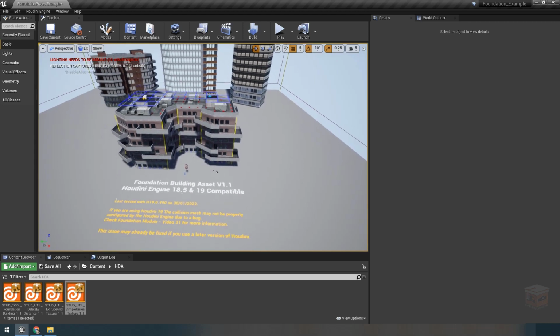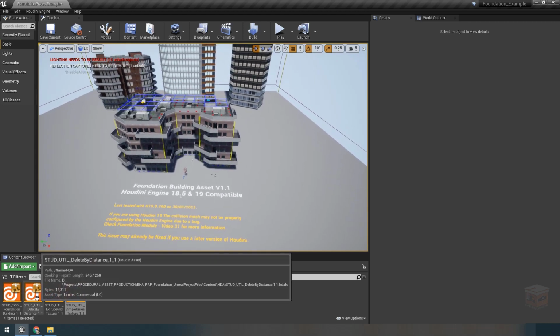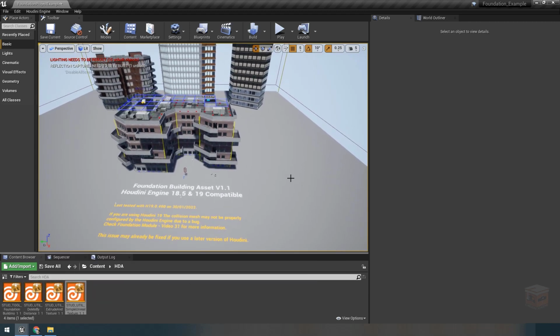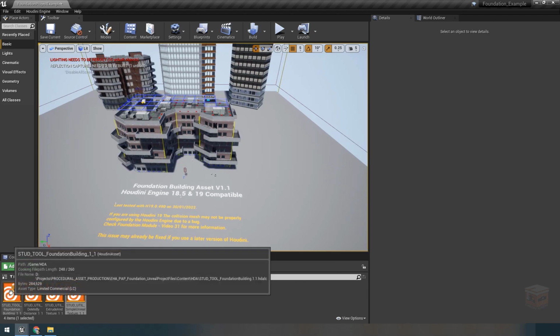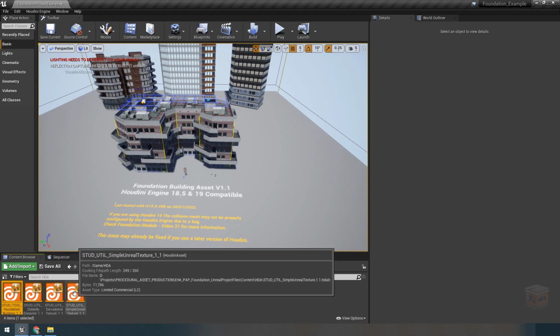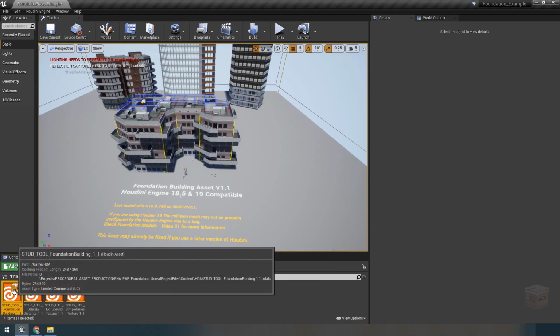They'll just be flat planes or flat surfaces. Basically, the tool will break. So, how do we normally make sure that these assets are loaded? Well, by default, your Houdini tool will know where on your hard drive these utilities were located when you last saved the tool.